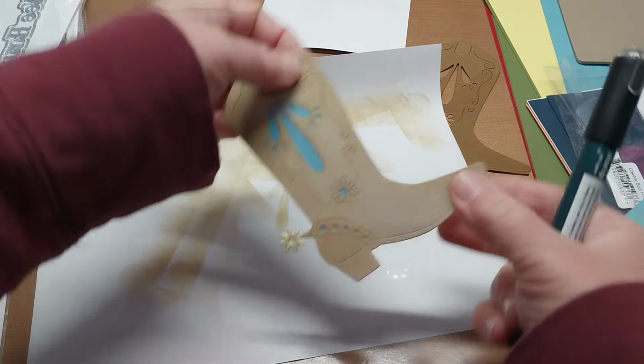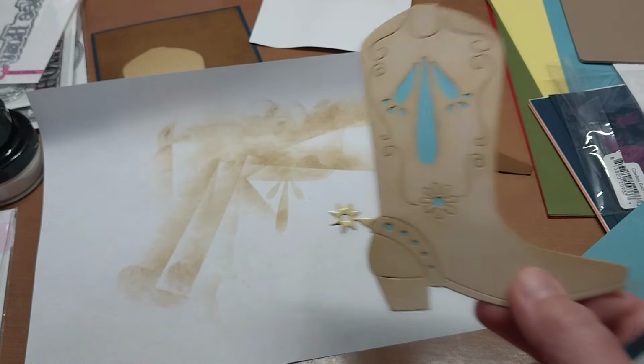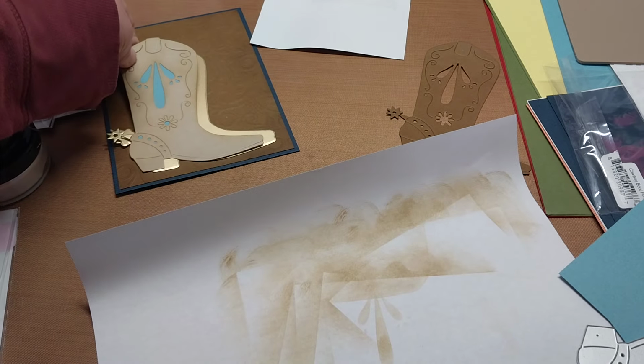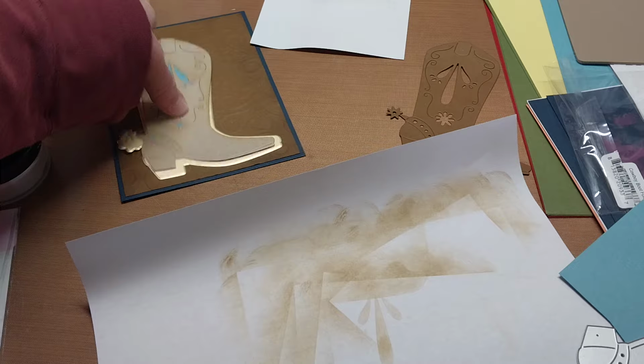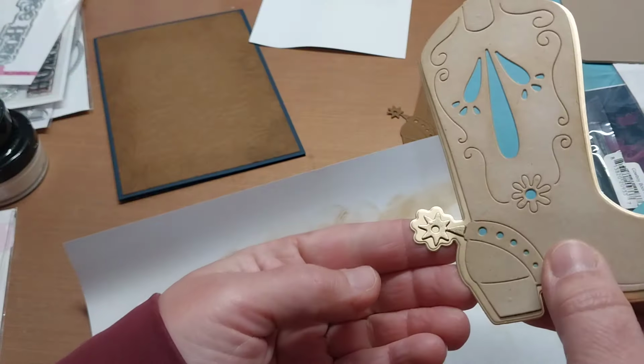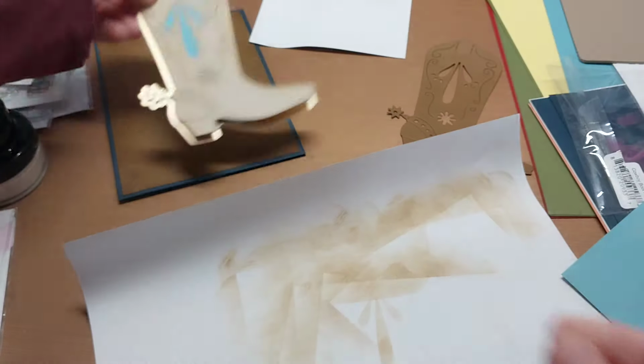Oh, look how cute that is. Isn't that great? And then we're going to cut this and make that twig. So here, let's keep going. See, it still contrasts, gold on top of gold. See how you can see that? It still stands out. Like, fun, right?